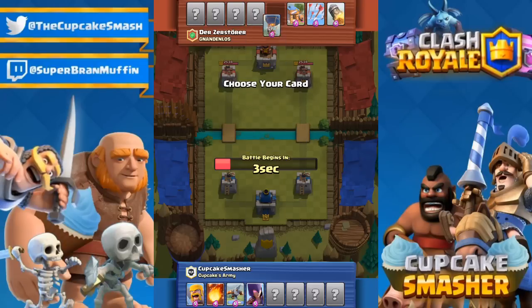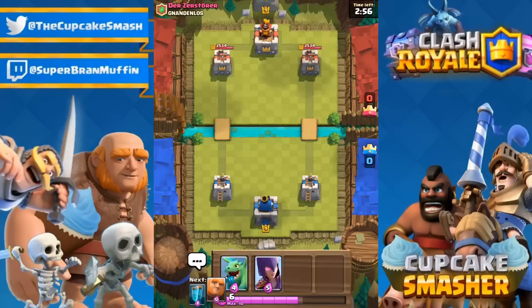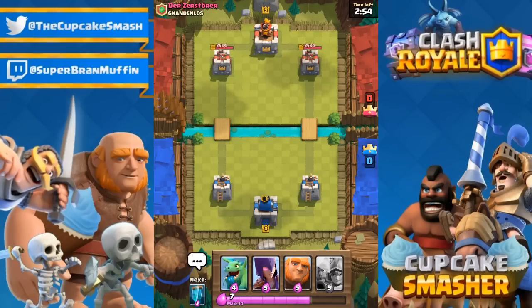I'll take the Witch. Actually, that was really stupid. And yeah, guys, I couldn't make the decision there. I just needed to know if I was going to get a tank. And now I have the 3 Musketeers. I've given him the rocket. This will be kind of interesting.